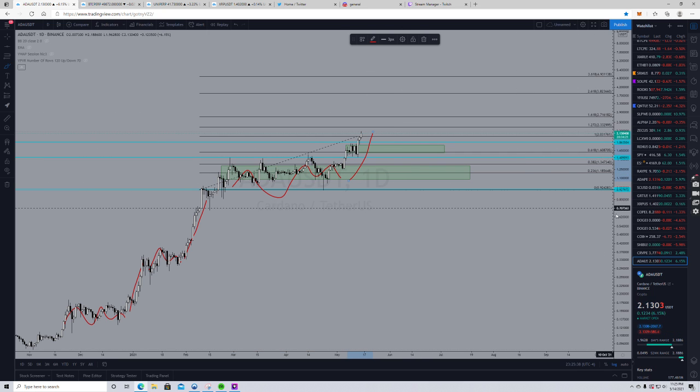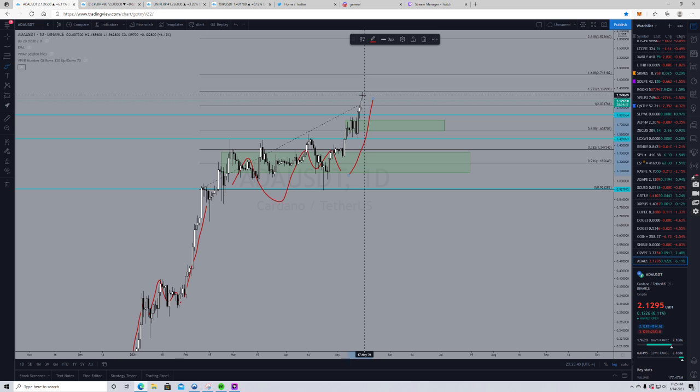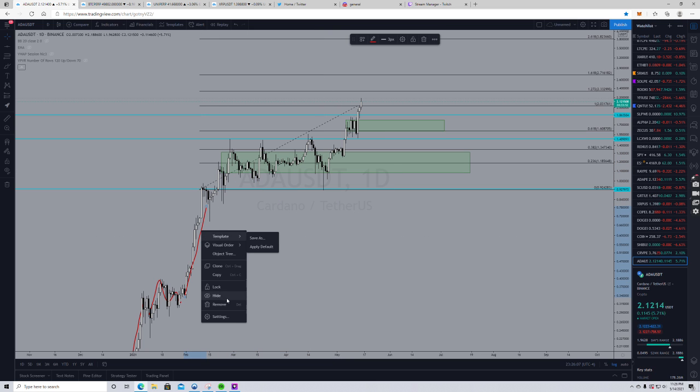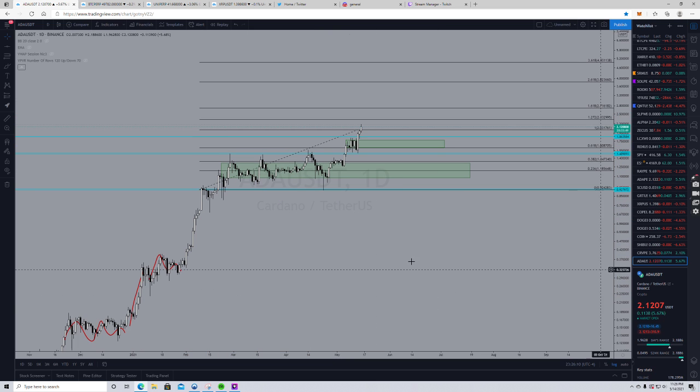And I would just watch these fib levels for potential resistance, and maybe there's an opportunity for you to sell and get back in at a lower price and make a few trades. Take that U.S. dollar value, and if you really like ADA, get you some more tokens for your money instead of just holding.